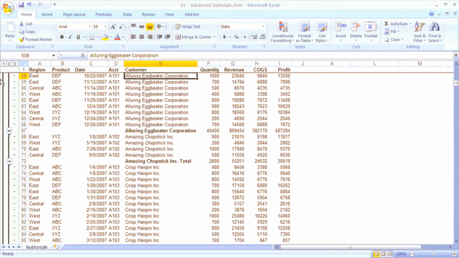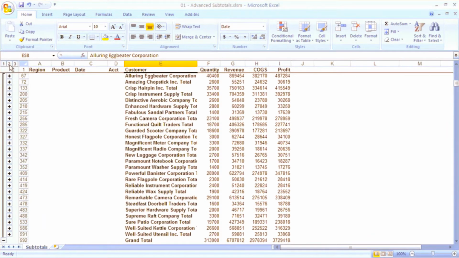If you hit the number 2 Group and Outline button and then attempt to format the subtotal rows in this 2 view of our subtotals, you'll find that the formatting you apply happens to all of the hidden rows as well. So you may apply bold to row 67 through row 592, and even though you're just seeing the subtotal rows, you're actually applying bold everywhere.